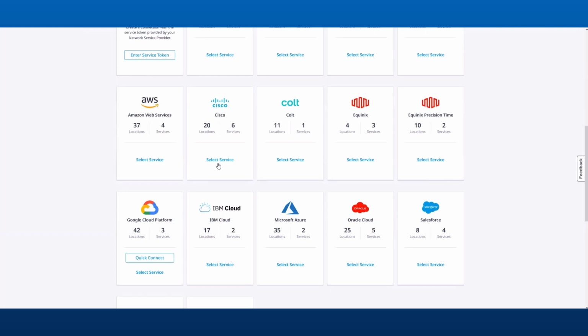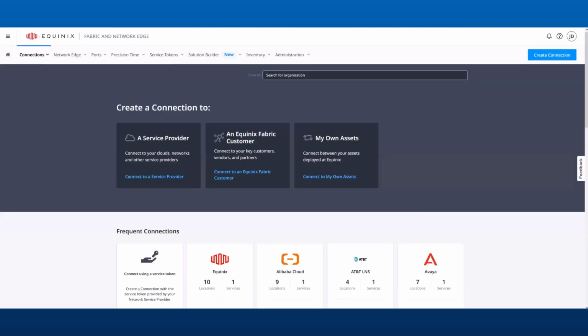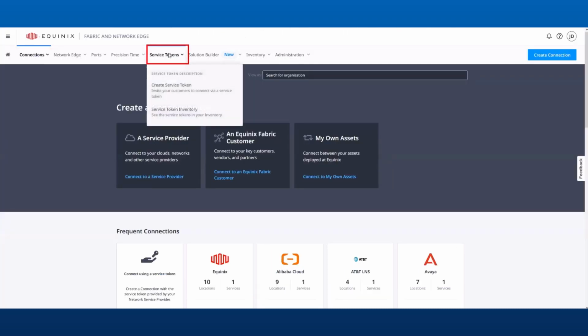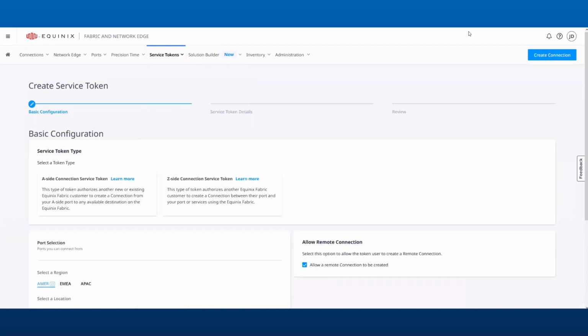Service profiles are a static presence that can be interacted with by someone seeking to consume the services of the provider or vendor in question who created them. They can be set up to be public, private, and made selectively available to customers when desired. Now, I like to think of service tokens as single-serving service profiles. What I mean by that is that unlike a service profile, a service token is a one-time consumable token that is generated, shared, and then consumed in order to make a connection to or from a Fabric port.